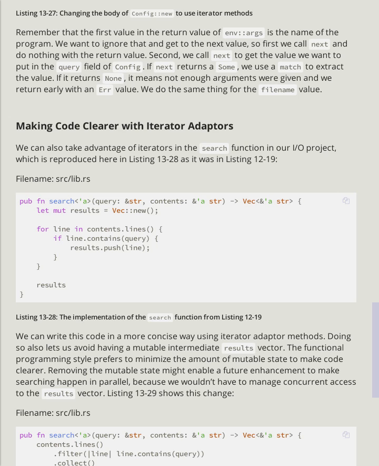Making code clearer with iterator adapters. We can also take advantage of iterators in the search function in our I/O project, which is reproduced here in listing 13-28, as it was in listing 12-19.